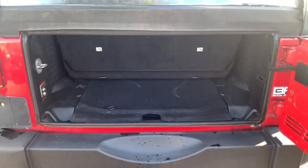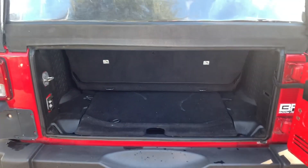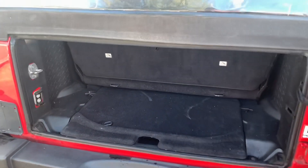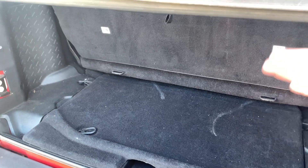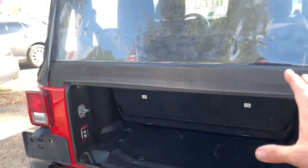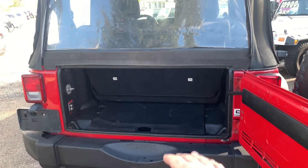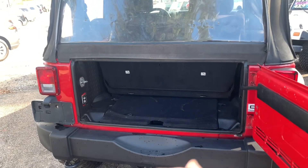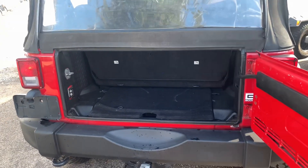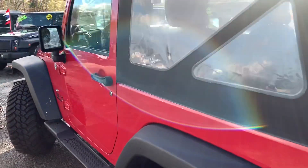There's your trunk space in the back of your JK. If you need more trunk space, you can upgrade to a JKU four-door unlimited. You can also push the back seat up and out of the way if you don't need anyone sitting in the back to give yourself more room. There's still plenty of space to head to Walmart or Publix and grab some groceries — you can always do two trips. You're driving a Wrangler after all.